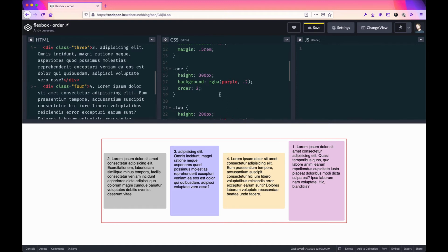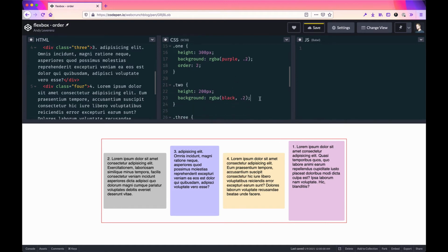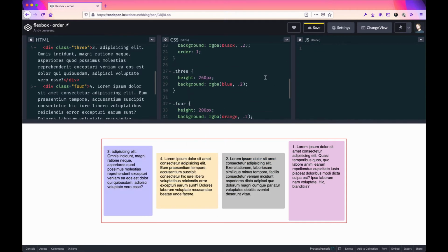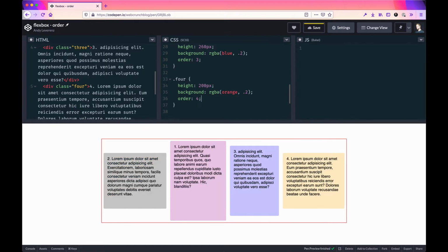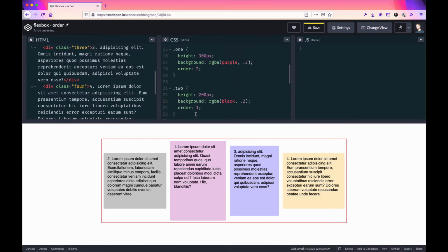And that's kind of one weird gotcha, is all these other elements need an order property to make sense here. So let's give them each one. Let's just shoot 3, 3, order 4. Default's going to be 0 in this case. So 4 is 4, 3 is 3, 1's going to the 2 slot, and then the order of 2 is now 1. So you notice they're out of order in the context of the visual display.